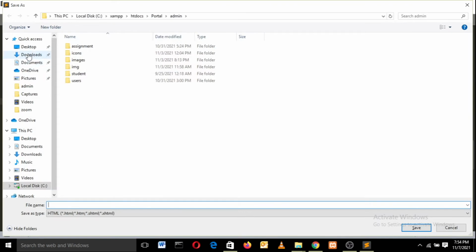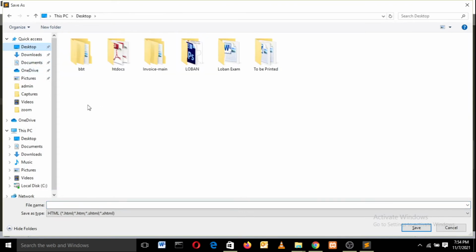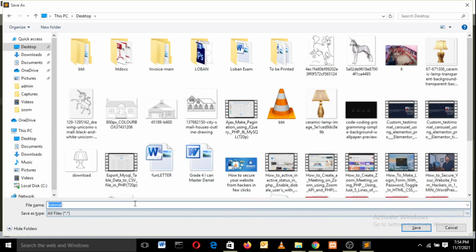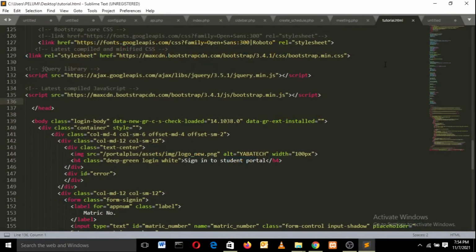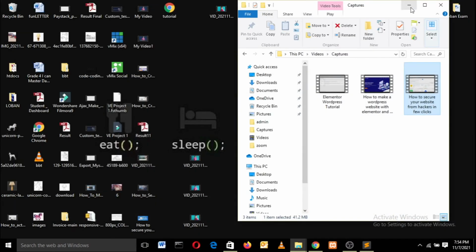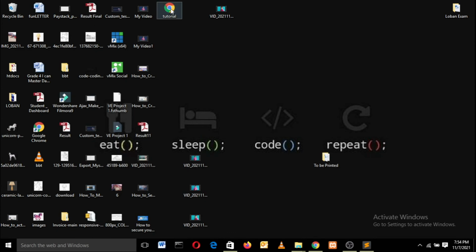For example, let me save it on desktop, as tutorial. This is an HTML file, so I type my dot html, then I can save this over here. If I go to my desktop, I should see my tutorial.html.